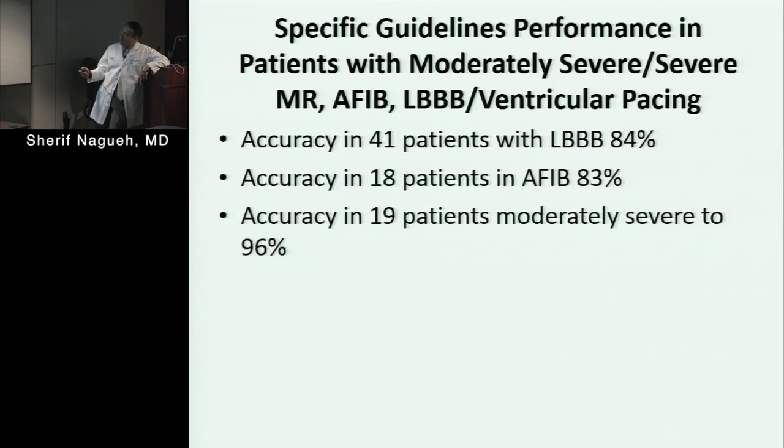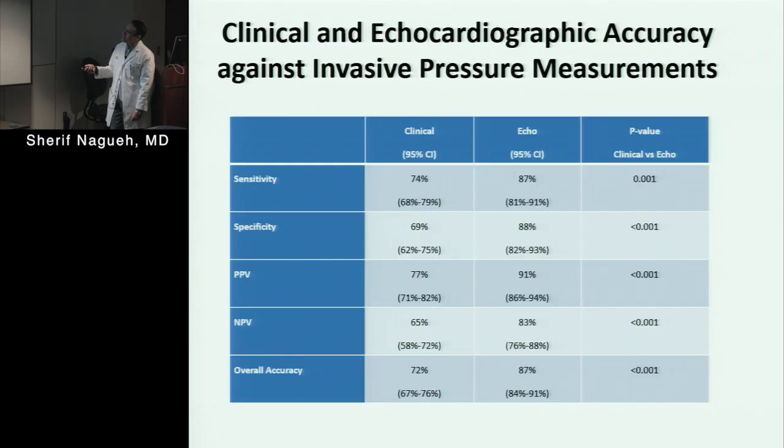These are sort of the specific patient groups, not that I am advocating using the approach for them. By the way, if you look at the guidelines, each of these situations has a separate section. So the algorithm or the approach to apply in patients with AFib, in someone with MR, in someone with left bundle branch block is not the general guidelines you saw. They have their own specific indications. Not much to make of their accuracy because of the small numbers, but this is how it performed. It looked pretty good. Could be a chance finding because we have few cases.